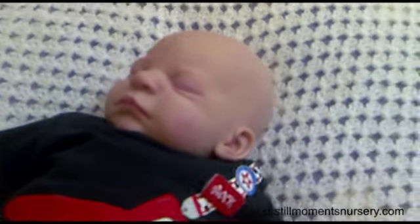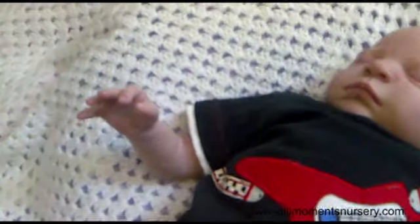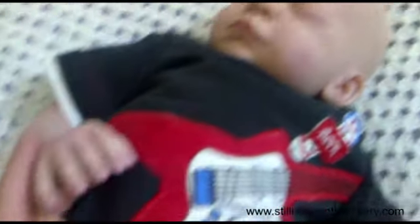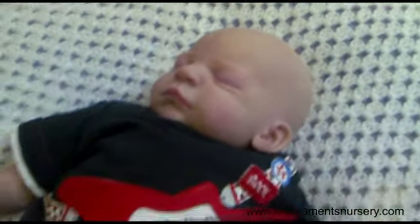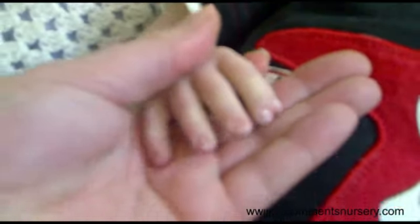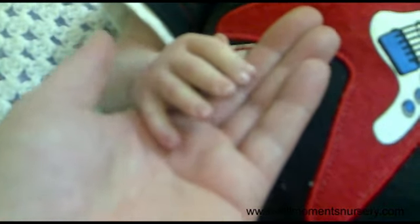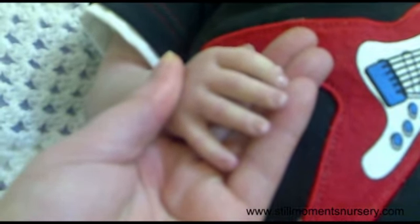So I just weighed Nathan and he's about 7 pounds or just under 7 pounds. He's a big baby. I think I might take a bit of weight out of him — he's quite heavy. He's kind of nice to hold because you kind of feel the weight of actually holding something. I don't know if you can see his nails. I hate this camera, sorry guys, I'm going to get a better camera soon.